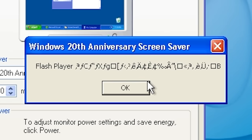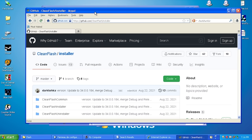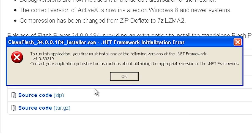Looks like we need Flash Player. That's a great error message. I just clicked on the settings and it's like, oh, what? Like, what settings? Okay, so there is a workaround and it involves installing Clean Flash. So we're gonna download the latest version here. Boy, .NET Framework. Okay, .NET v4.